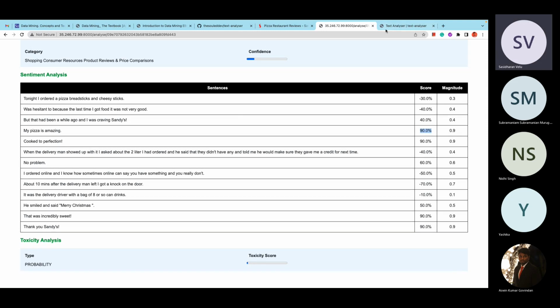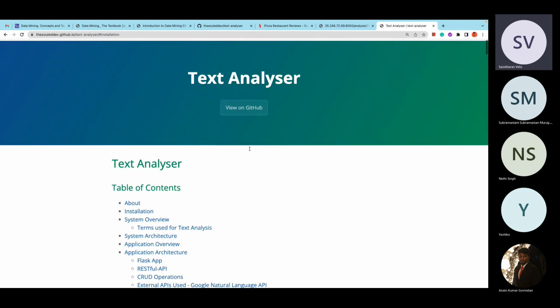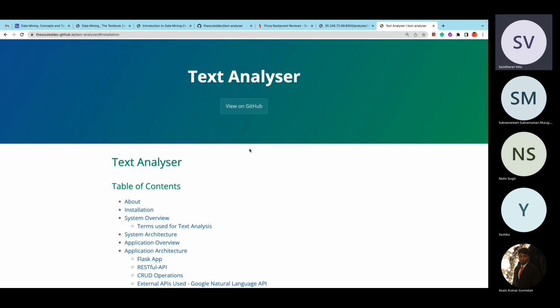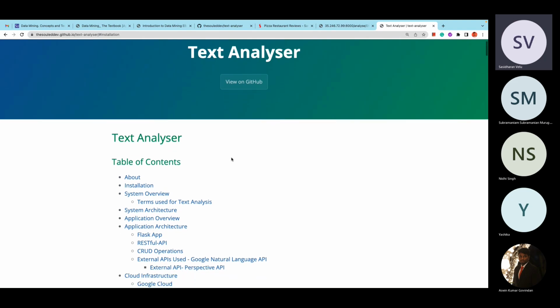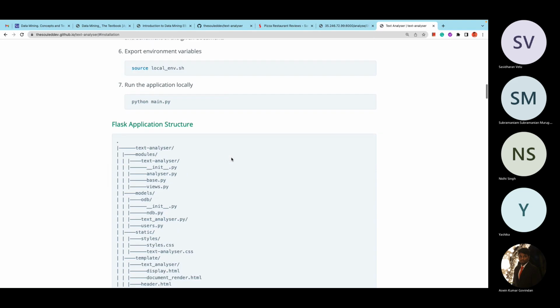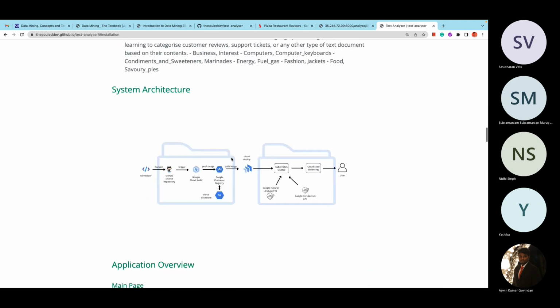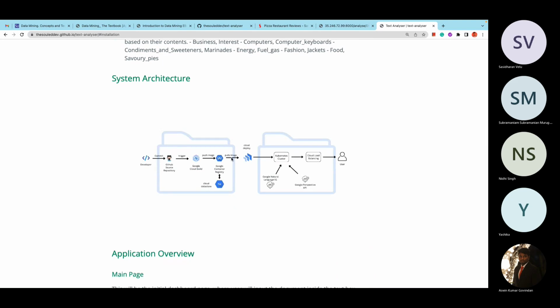I'll quickly walk you through the document, the system architecture. So we have created a GitHub live page and published it. So the entire installation steps and the deployment steps, everything can be found inside this document. Right.